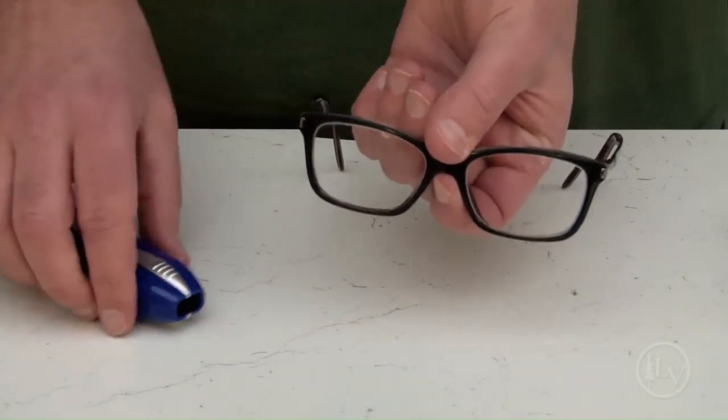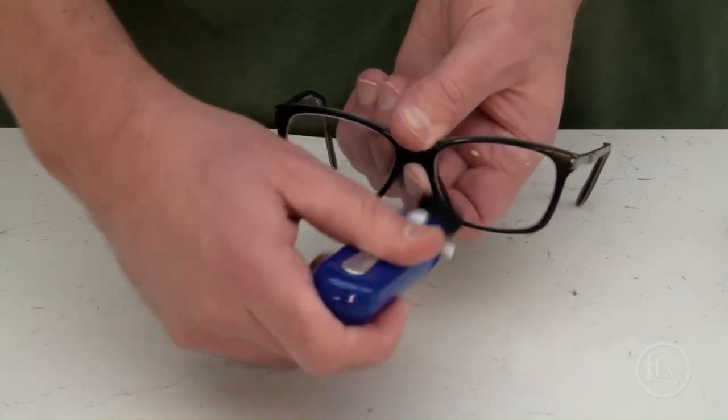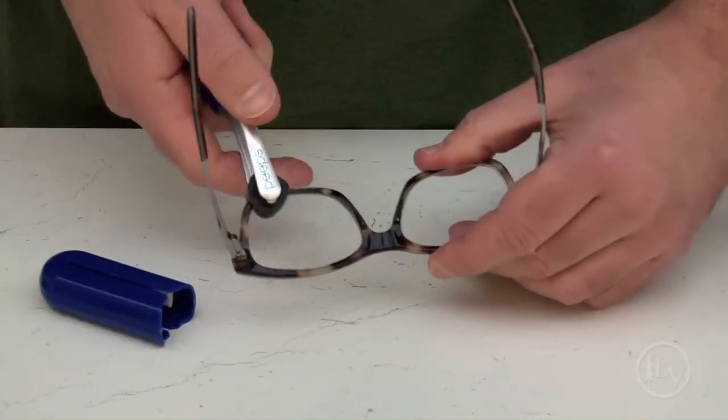This remarkable cleaner softly removes nasty dirt and dust at a microscopic level, leaving your lenses stunningly clear. The invisible carbon technology actually repels dirt and oil, protecting your glasses in the future.